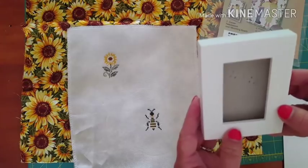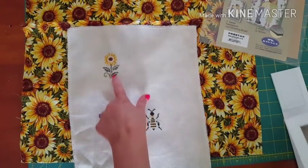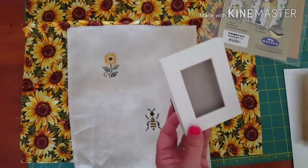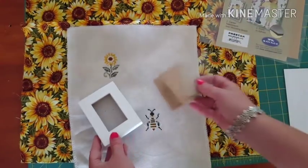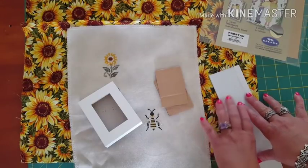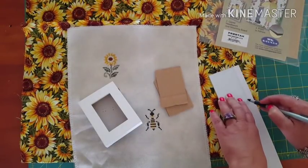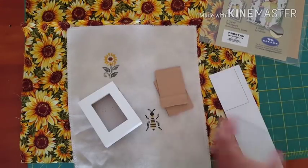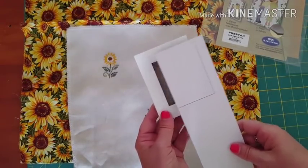This is a tiny frame that you just open it up, and I'm going to be mounting this sunflower to the frame in here. Now what I did is I opened up the frame, and inside you have your glass and your cardboard. So basically what I'm going to do is I'm just going to trace the glass onto this sticky board. I'm going to trace it. I'm just going to trace the glass. So as you can see, I cut it out to the size of what was inside the frame. So I'm going to cut that.